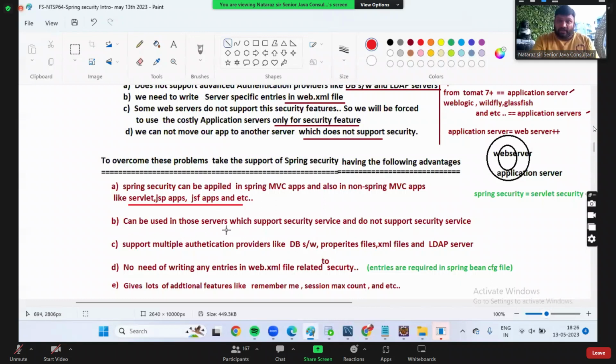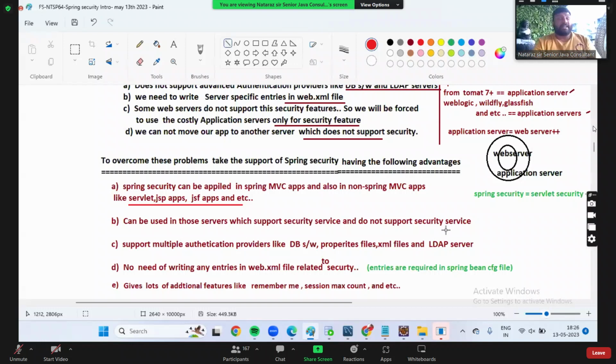Spring Security can be used in those servers which support security service and those which do not support security service. We can use it in servers which have built-in security features and which do not.